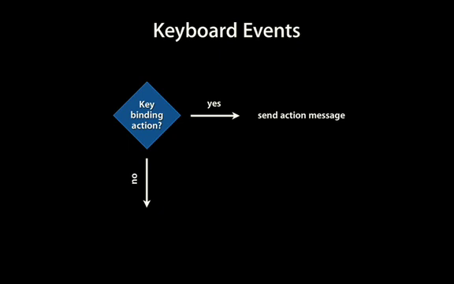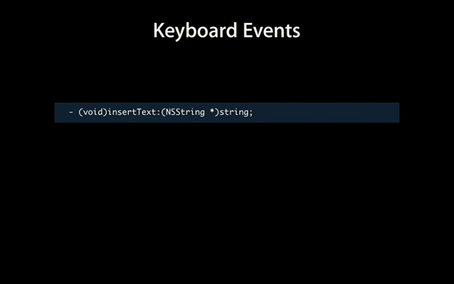If it's not a key binding event, key binding will then call back onto your view, insert text, and give you back the string. So you don't have to worry about the virtual key codes. You don't have to deal with any of that. You don't have to deal with the Unicode stuff. You have an NSString, so you can easily insert the NSString wherever you need to. This also goes through the various input methods, and this deals with all the proper things of doing perhaps a Chinese character keyboard or various things where there are multiple key codes coming in. Let Cocoa do the hard work for you. Let Cocoa do the heavy lifting, and let key bindings do the work for you with interpret key events.